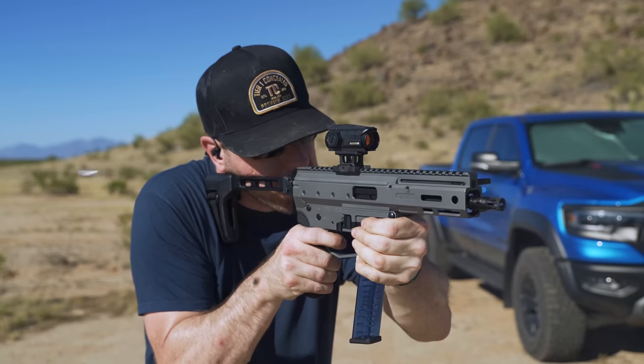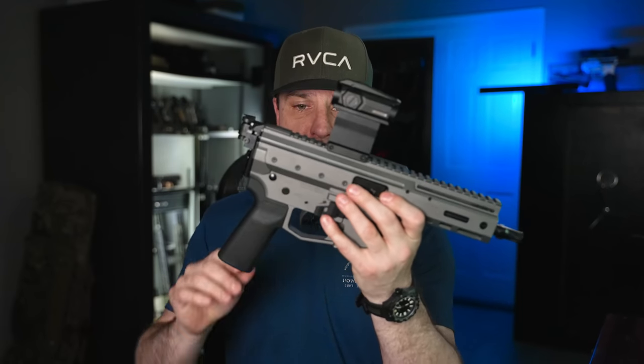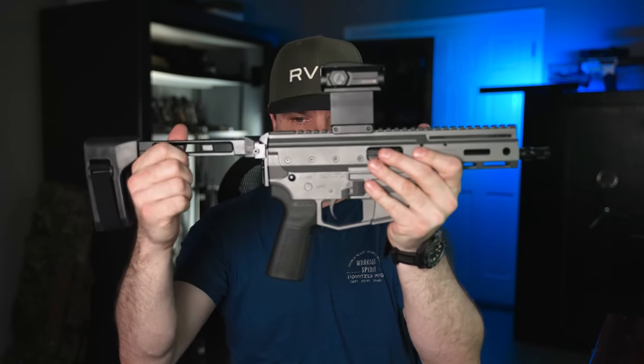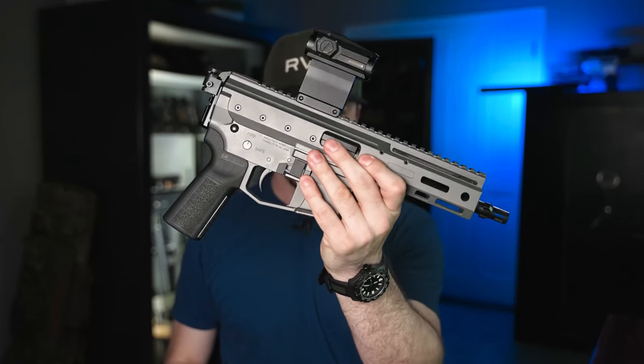Now, before you answer that question, there's a few things you should know about these. All of these are capable of shooting the same caliber. All of these are capable of running the same type of magazine. If equipped with a brace or a stock, all of these can be folded, and all of these can be fired in the folded position.